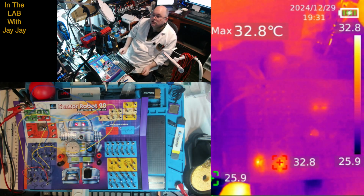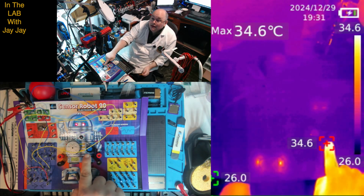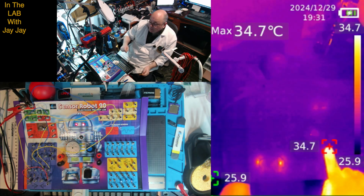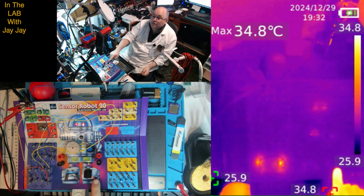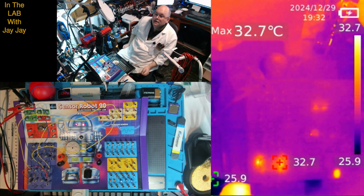It seems that the transistors are getting warmer than the LEDs, and it looks like a little bit of heat being chewed up by the control switch, which is honestly a bit odd. I don't know why that would be getting warm, but it does seem to be a little bit warm. It could also just be residue heat from my fingers when I touched it earlier, because if I press here with my hot hand and move my finger away, you can see that hot dot is still on the board, and that will last there for quite some time.